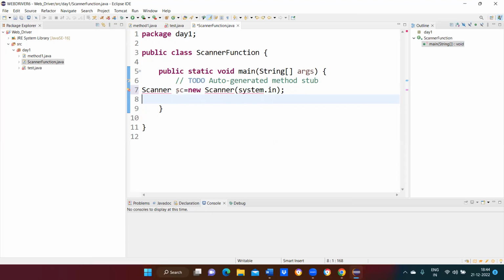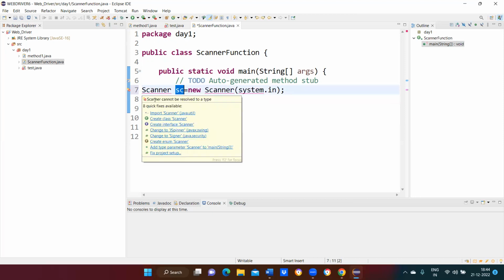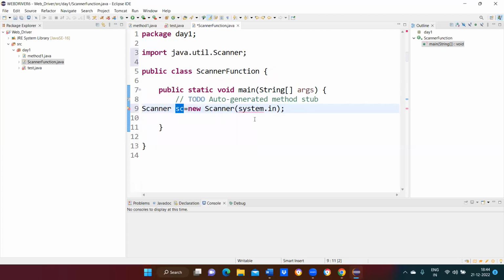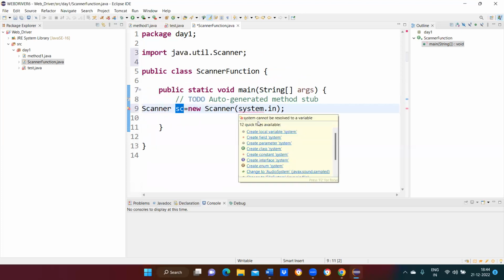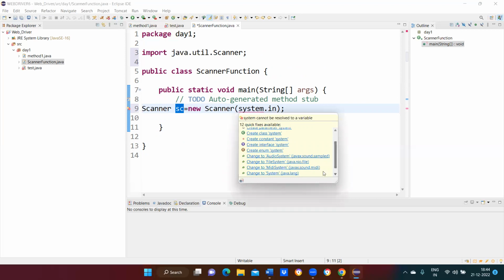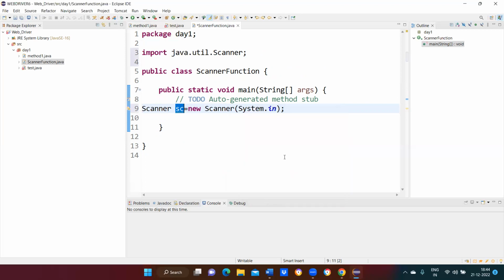I'm creating an object called sc for the Scanner. Change to Scanner, or import Scanner from java.util, right? And System.in is the input stream.